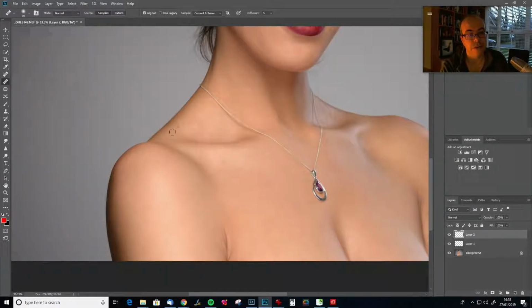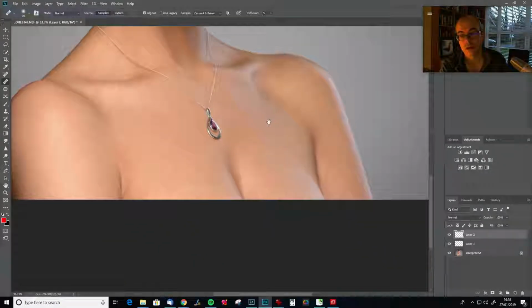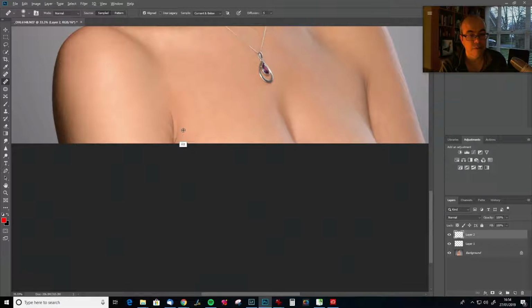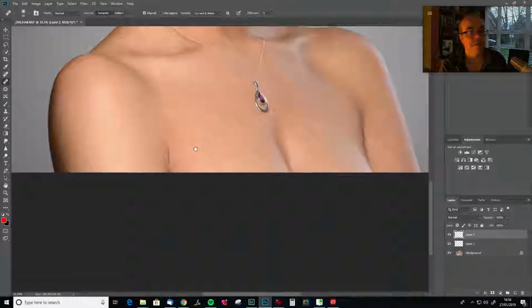Always got to be mindful of where you're cloning from. Stay away from the edge. Look at the creases in the shoulders. You need some, but I think we can get away with just removing these extra ones here and blending that in.